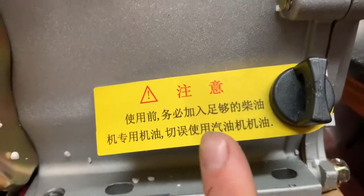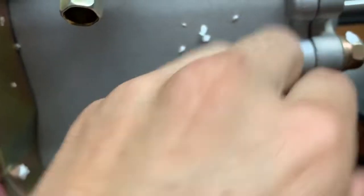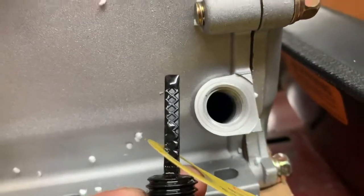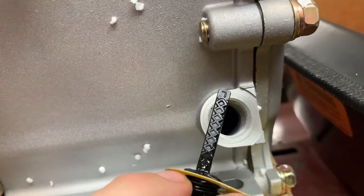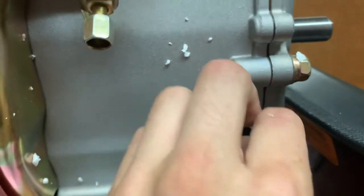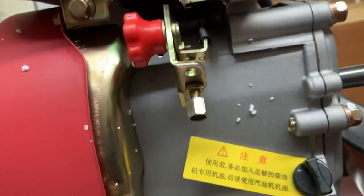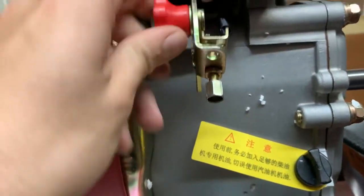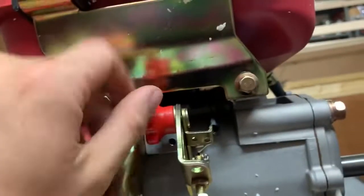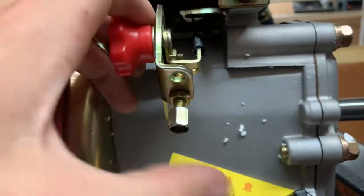I'm gonna take a wild, wild guess that says put oil in this hole — let's find out. It's wet on one side and dry on the other, makes me think there's nothing in there. Lube it up before you start spinning it around — no big deal. This looks to be a manual throttle stop. I already tightened it down because I didn't know what it did at first, but that's where you set your throttle, there's where you set your limit.